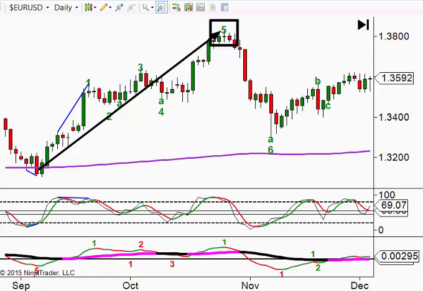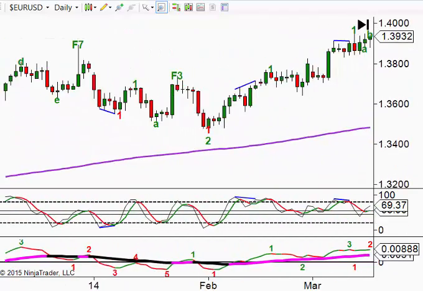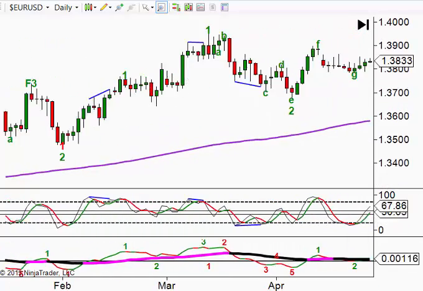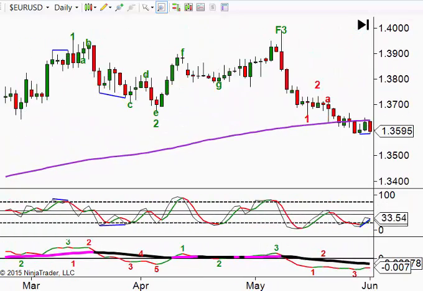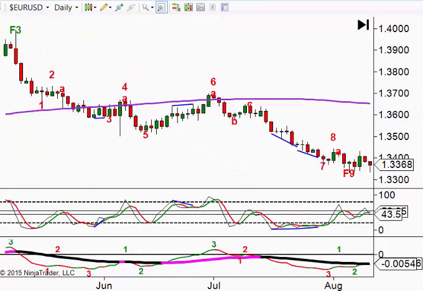So we have a high probability entry and we have a high probability exit. Neither one means it's always going to be that way, but that will be your best entry and your best exit the vast majority of times. Okay, and so then we come in, we put in a failed 7, actually. Now notice how this whole time we're staying above the 200 MA though. Now we come back down to it.